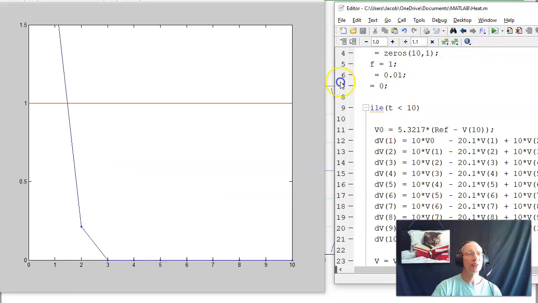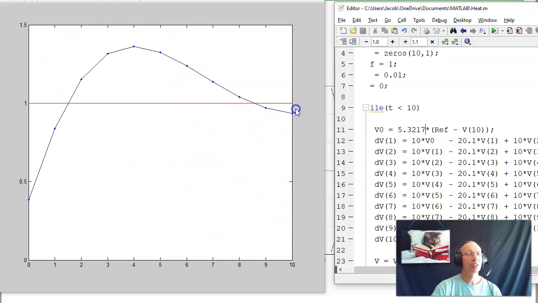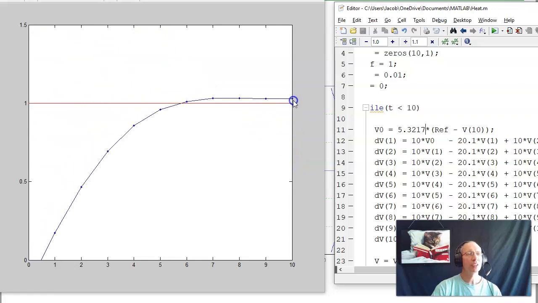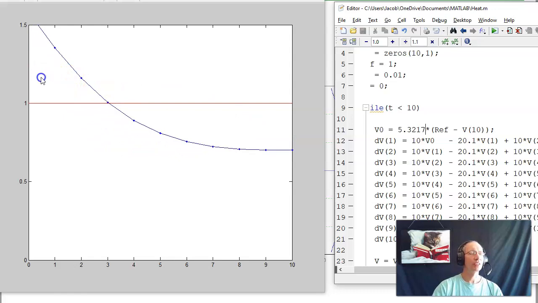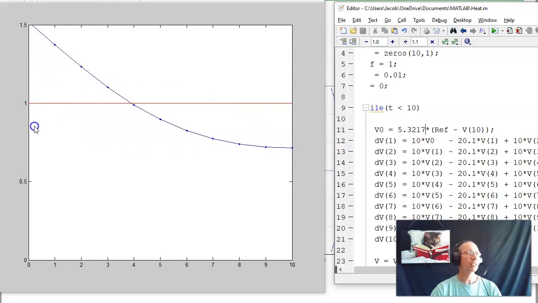So if I try that, there's the input, went off the screen. That high input warms up the base, warms up the tip. Tip warms up, overshoots just a little, and then comes back down to steady state. There's your 20% overshoot. To do that, the input had to slam really high.